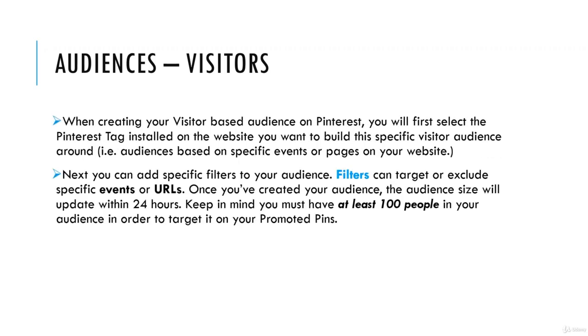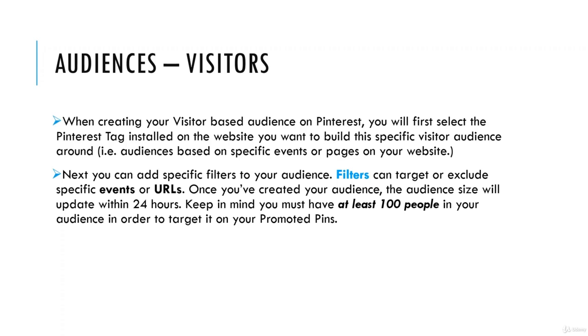past. When creating your visitor-based audience on Pinterest, you will first select the Pinterest tag installed on your website you want to build this specific visitor audience around. So for example, audiences based on specific events or pages of your website. Once you select this Pinterest tag or base code for the site you want to build an audience from, next you can add specific filters to this audience. So the filters can target or exclude specific events or URLs.